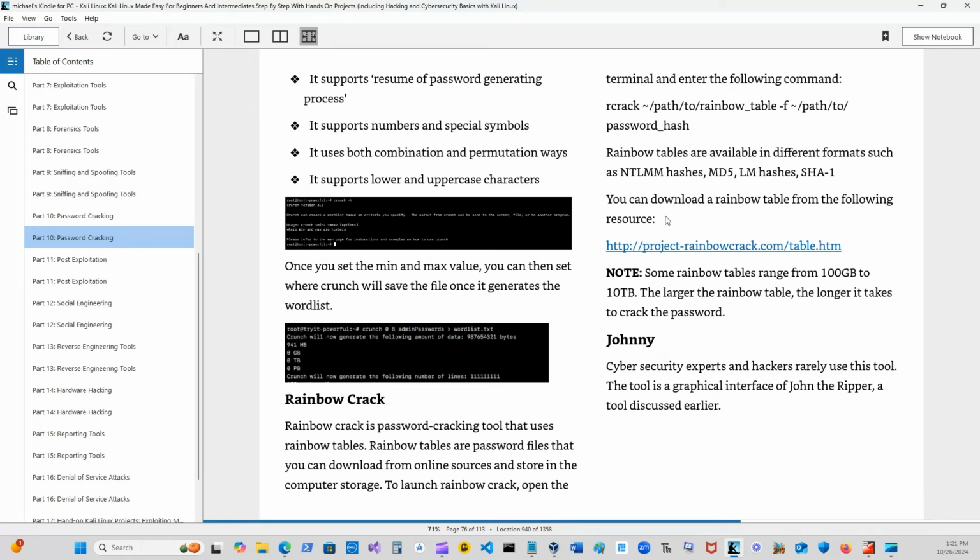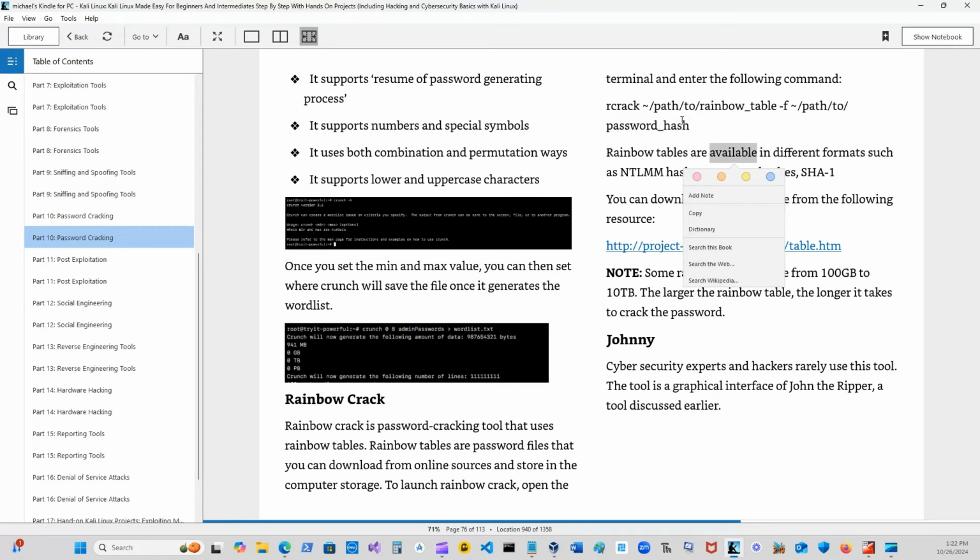Note, some rainbow tables range from 1 gigabyte to larger. So this one's cool. This is cracking hashed passwords, and if you know how hashed passwords are used, they use this rainbow table.